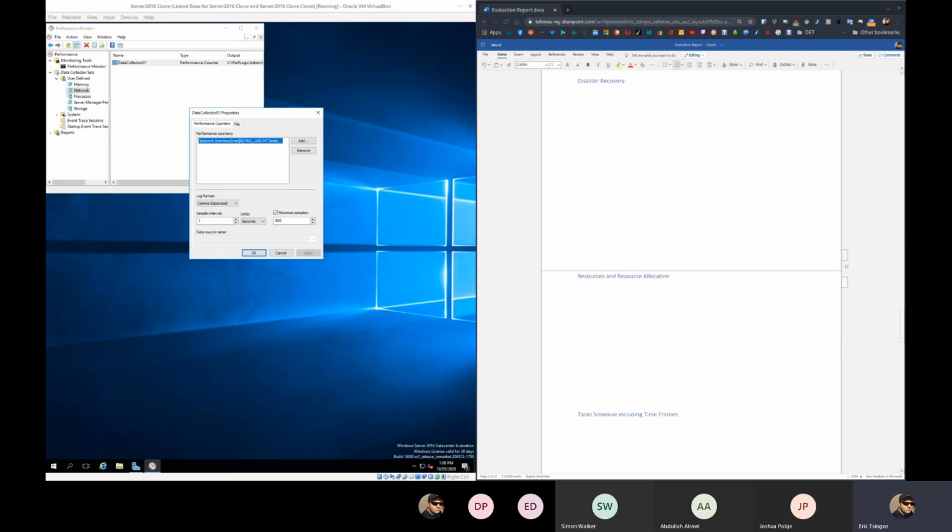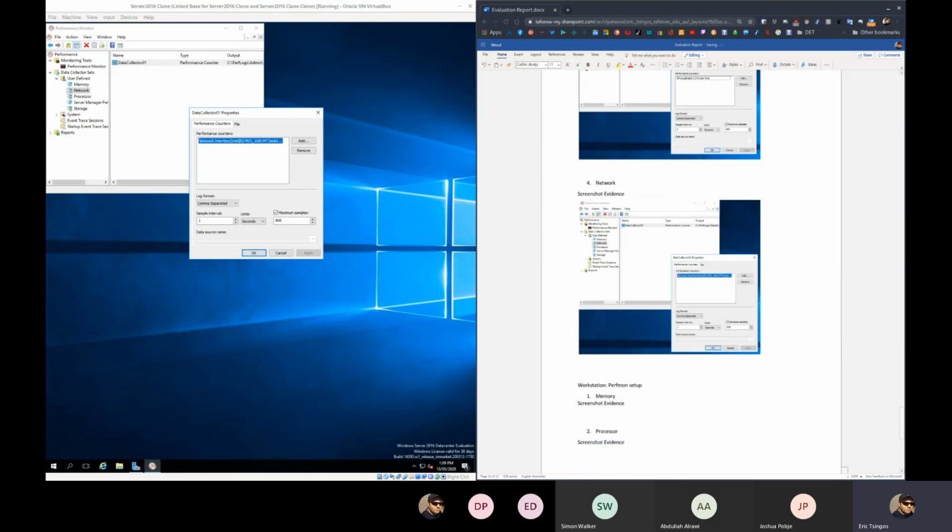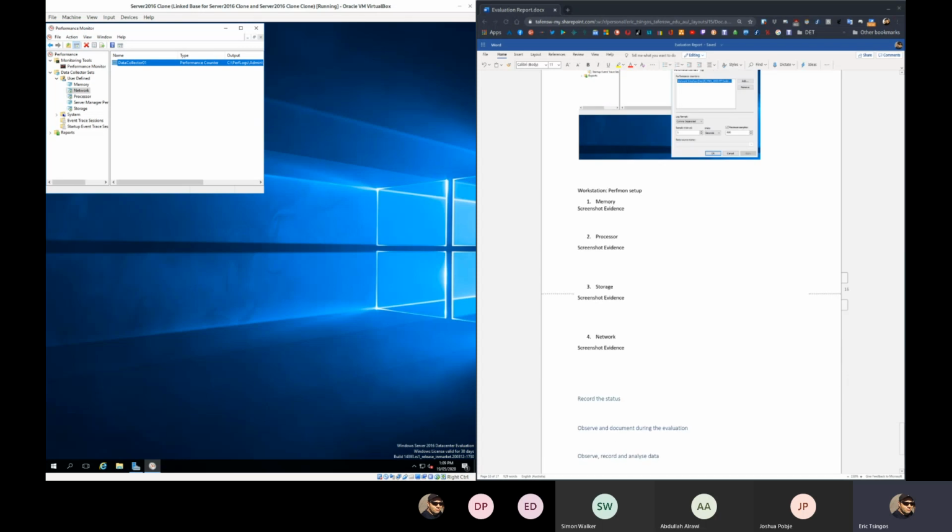And let's whack that down here. Okay. All right, so once that's done, we can see memory's finished. See how the green arrow has disappeared off memory? Okay. That just lets me know that it's finished the collector. So that's us collecting the evidence.